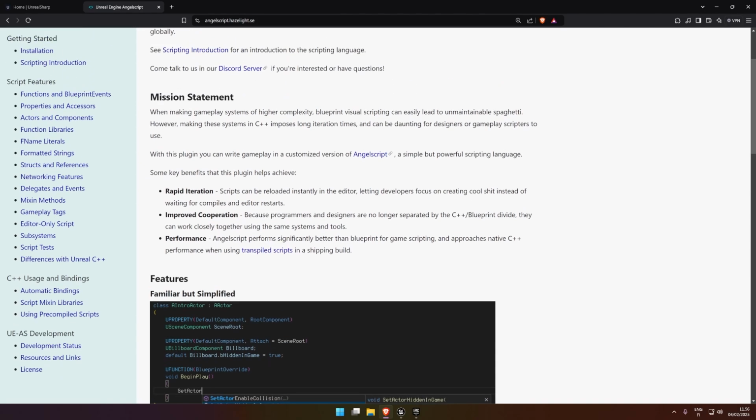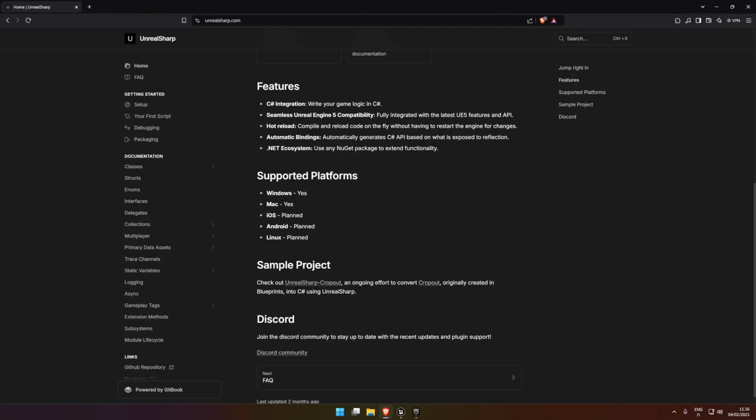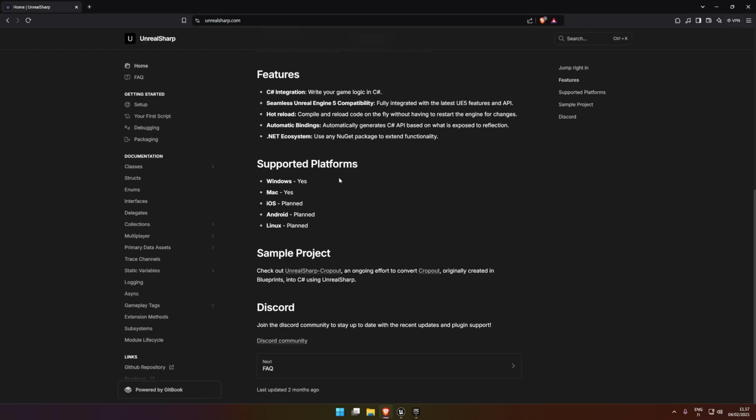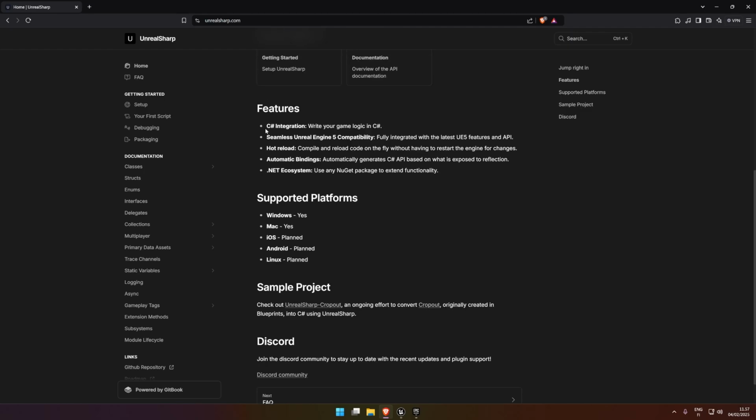If you're unsure, then it can be a bit difficult. But if you want this one, this is just a plugin that you drop into your project and it works fine. So what it allows for is you can hot reload things.